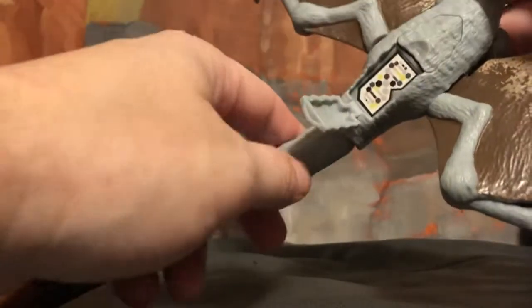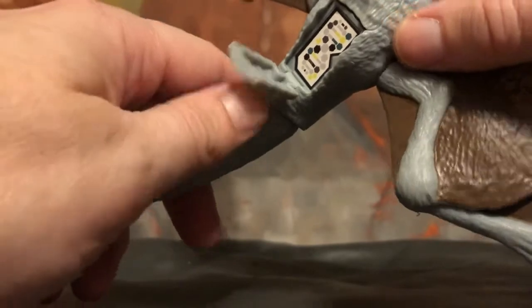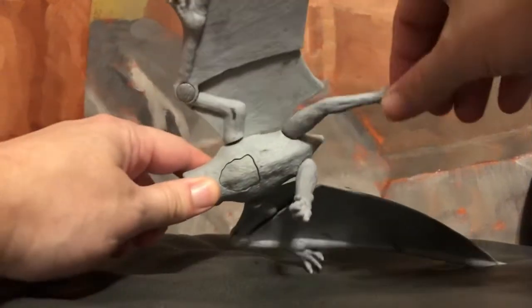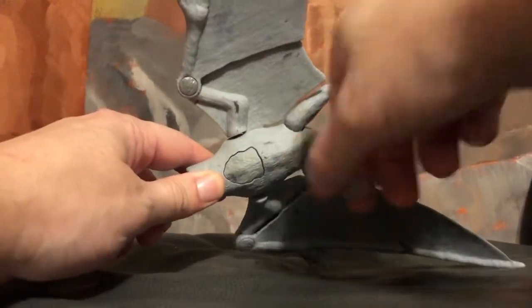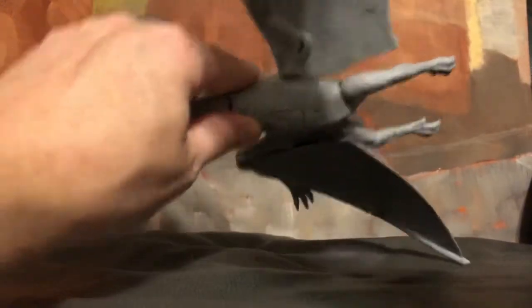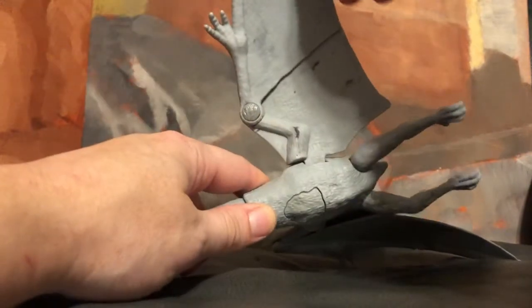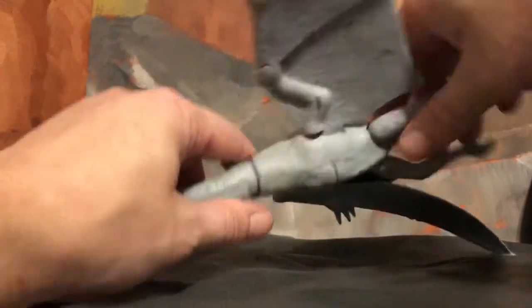They have this cool little feature — there's a genetic code on the back of it, so your kids or you yourself can use it in your collection. Also, his feet do move forward and back; they are separate. The arms can come up like this — it looks a little awkward that way, so I typically keep mine displayed normally.